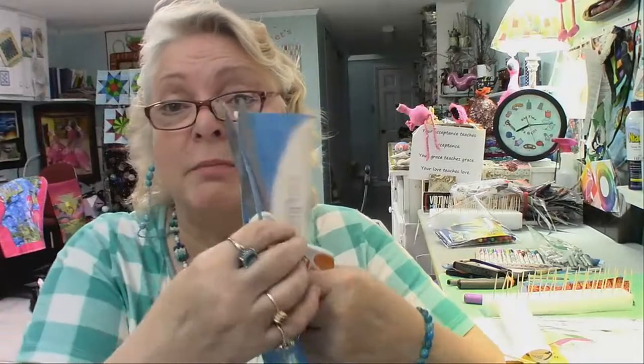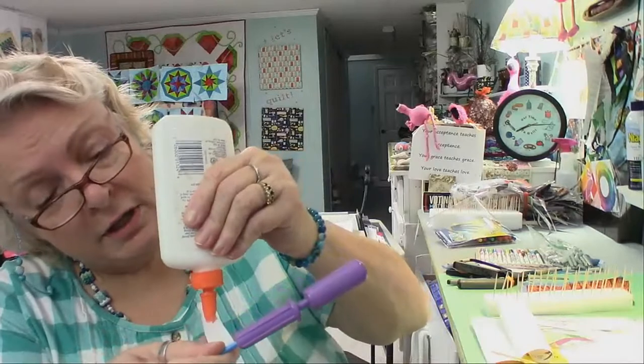Let me get this. If I can separate this good enough and then cut it, I'm going to show you how much easier this rolls up. I just went ahead and cut it into the triangular shape so I can use the whole piece to make a bead. Now I just come in here, get it started rolling, and then put the glue on and start rolling.